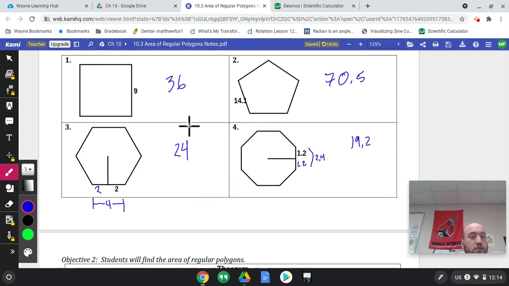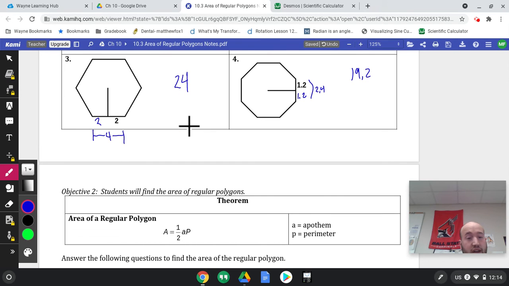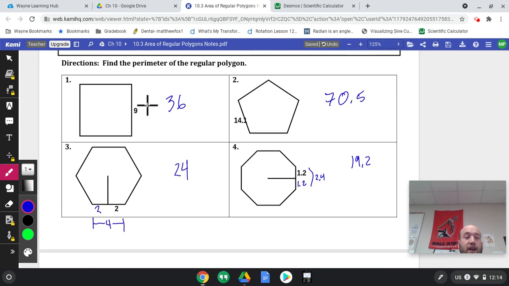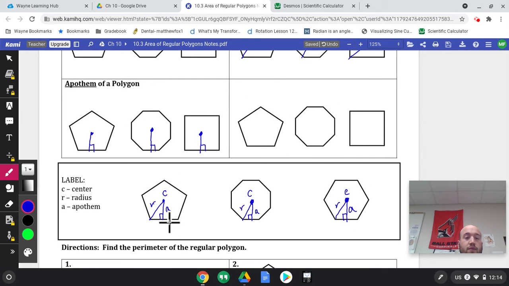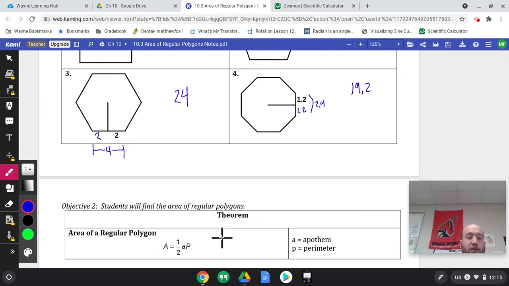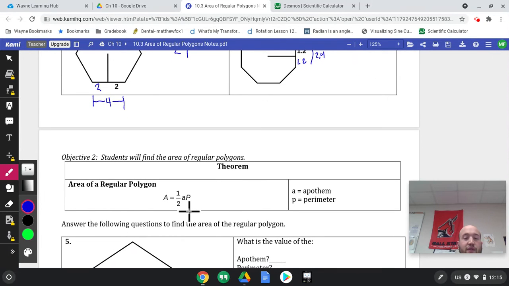So, our formula now. Much like when we have a triangle, the area of a triangle is 1/2 base times height. If we think about it, our height, the apothem, is kind of doing that same role. It's like the height. It goes from low to high of this triangle. Now, the base right here is just that chunk. But if we think of all those triangles wrapped around, the base would be the perimeter. Okay, so that's why if we do the perimeter in here and multiply it by 1/2 times the apothem times the perimeter, that will tell us the area of the whole shape.